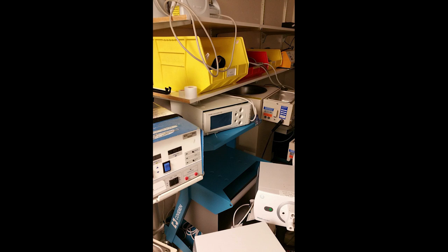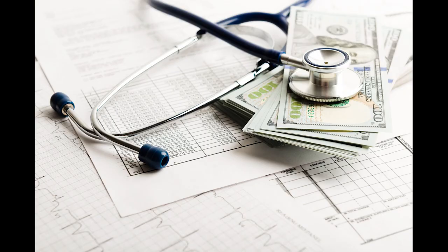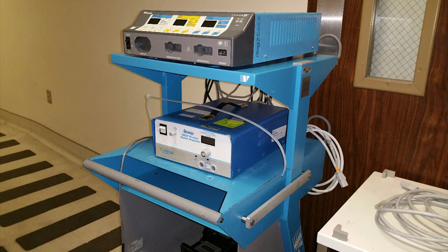Number four: proper equipment labeling after a failure. Part one is the user — offer user training on proper equipment reporting and tagging after a failure. We want to know who's a witness to the event, what specifically happened to the device in question, and when the event took place. Equipment cannot be tested correctly if we don't know the specifics. Many wasted thousands of dollars are spent every year on manufacturer inspections where they report no problem found. Part two is the biomed: tag every item that enters a shop with as much specific information as possible, including what you've diagnosed the problem to be — the item ID or serial number, who brought it into the shop, the date it came in, the initial finding, the post-diagnostics update, and any status delay due to parts.